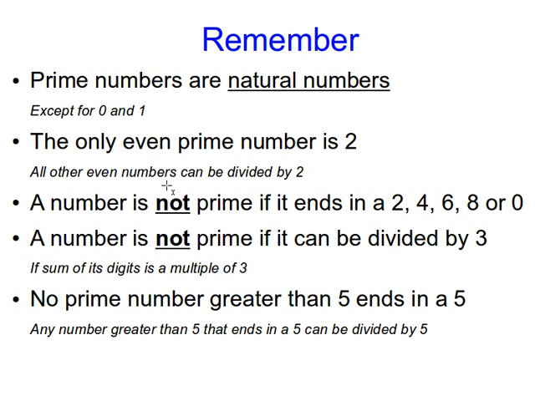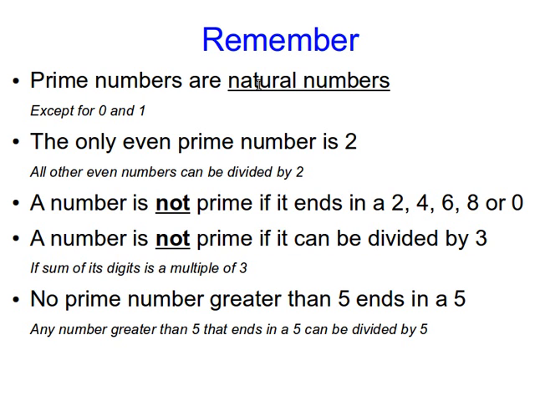Remember from the last video, we said prime numbers are natural numbers, and we said natural numbers are numbers which are not negative, numbers which are not imaginary numbers, which do not have decimal point, and they can't be fractions. So basically, natural numbers are the numbers that we can use for counting. So 0, 1, 2, 3, 4, and so on and so forth.